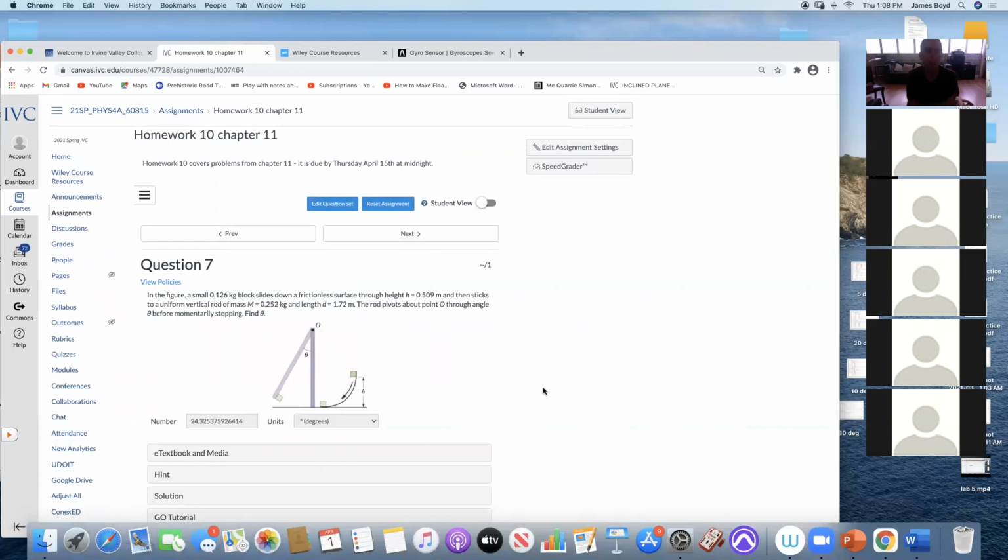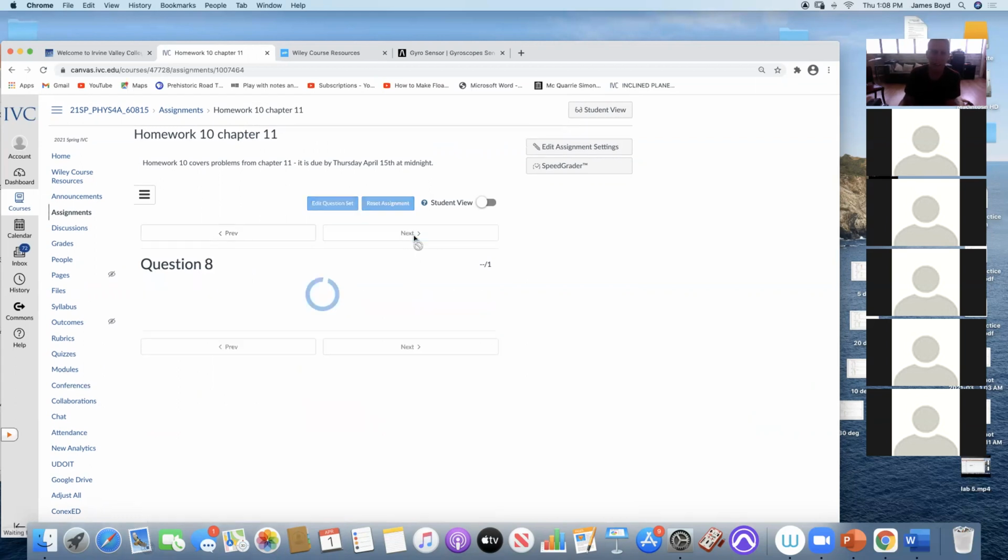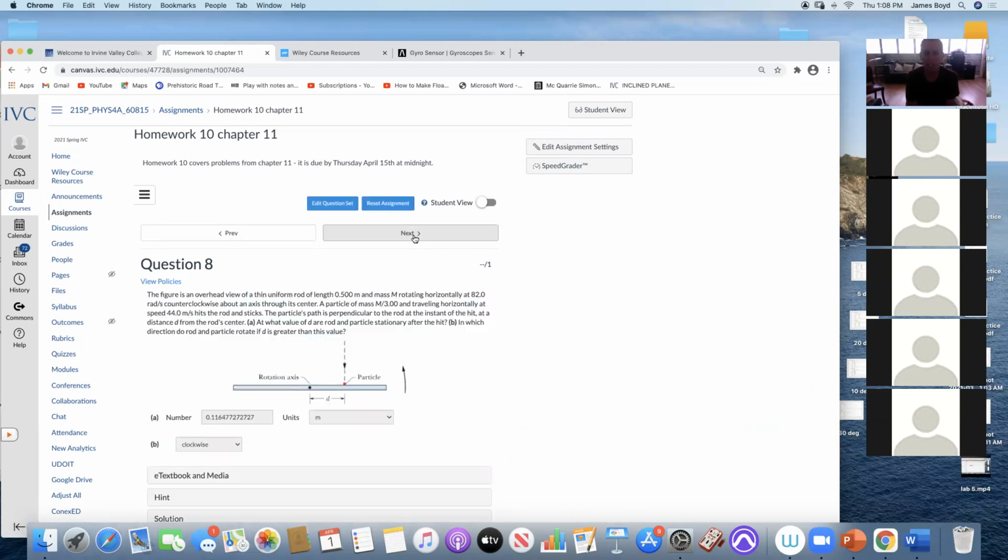This problem is an inelastic collision with angular momentum. Okay, so when you do this, you just need to make sure that these things rotate together. It's not too bad. I'll let you try it and we can discuss it next week. But I don't think it's really that bad.